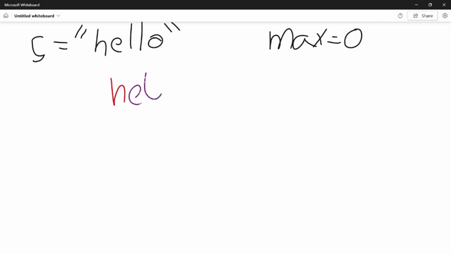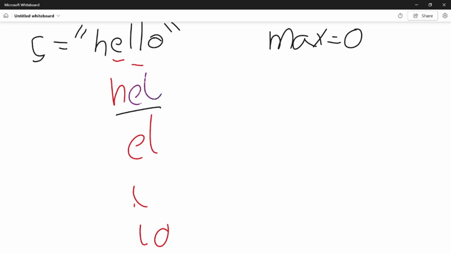So we'll go E next, and it'll be E, L, again L, we break the for loop. Next one is L, we get to L, then O, break the for loop again, and the final one will be LO. So the longest length will be 3.